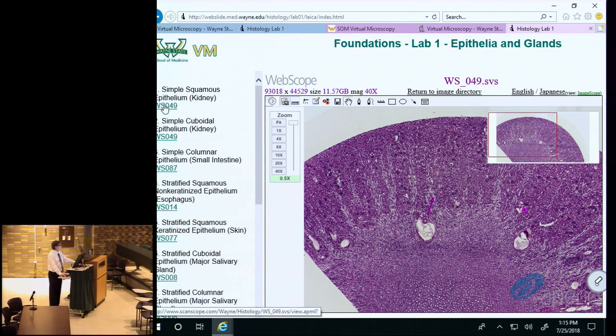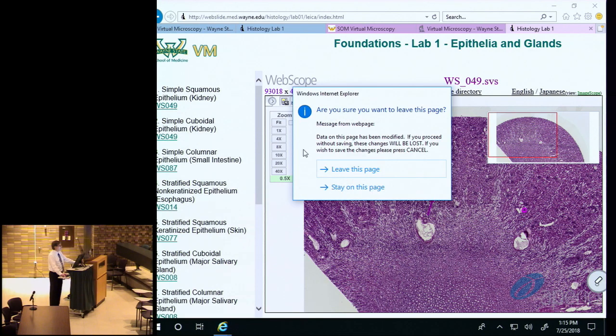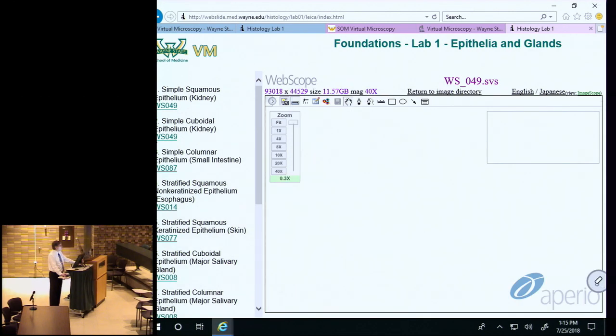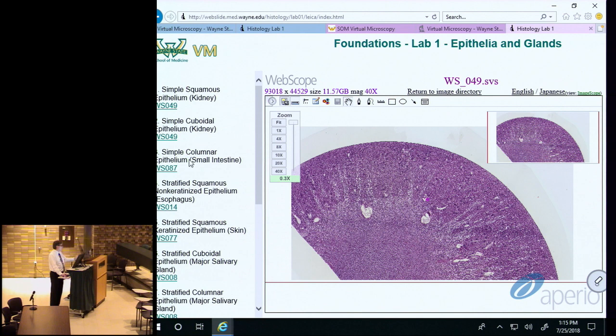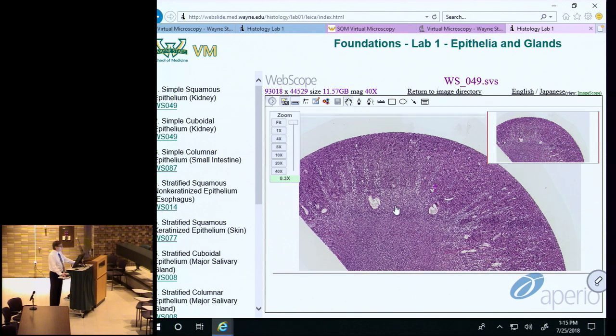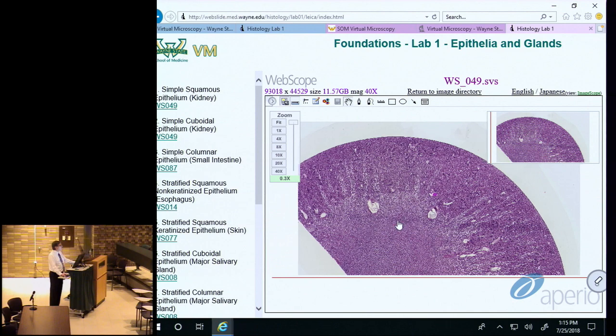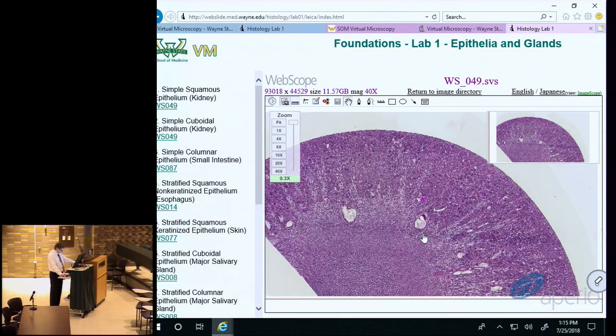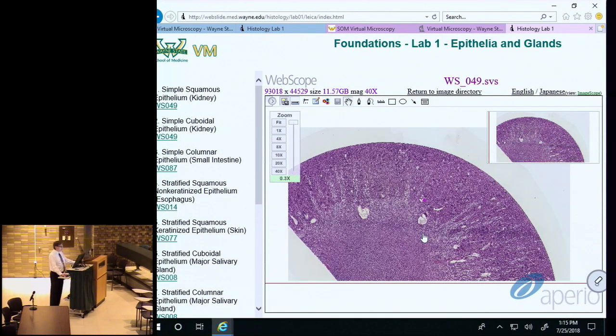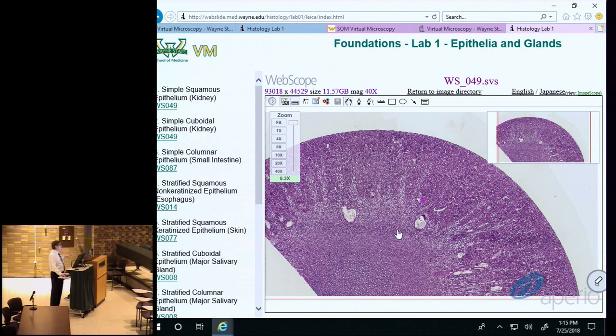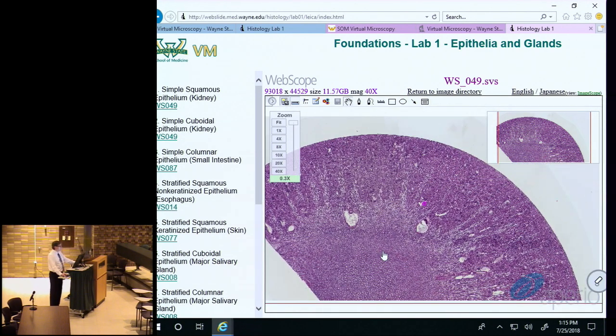If we close it, I'm going to go to a different slide here. Actually, it's the same slide, just the next selection. But you can see our annotation went away. So as long as you don't save it, that's fine. And you can use those annotation features. So those are the major tools that we'll be using and the way to navigate around the section.